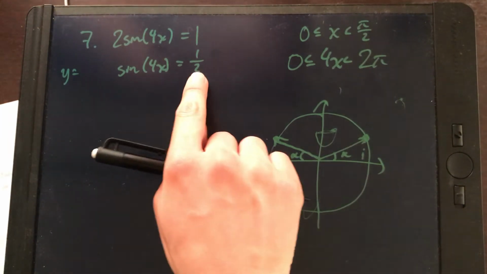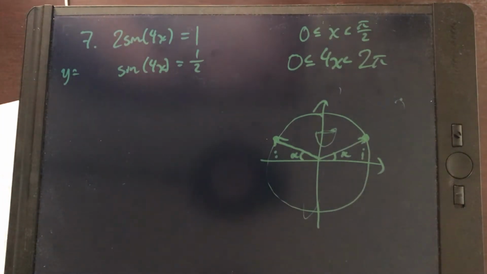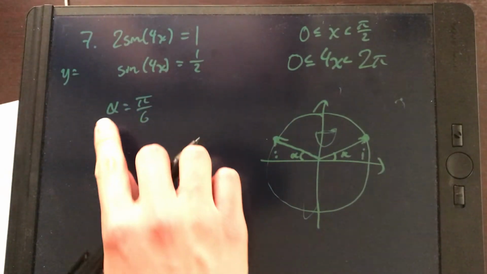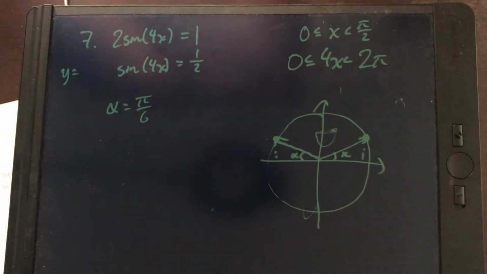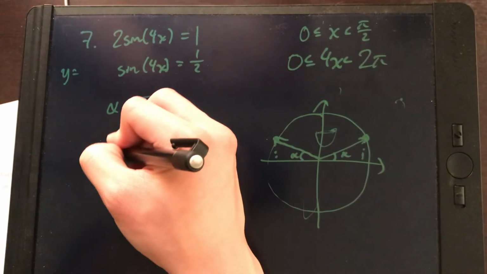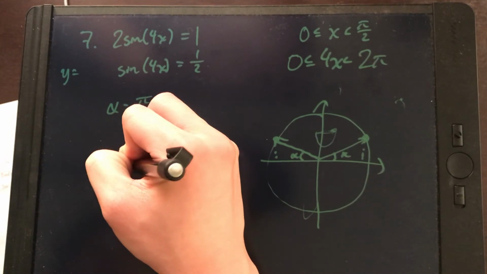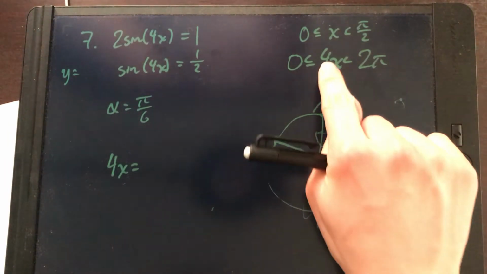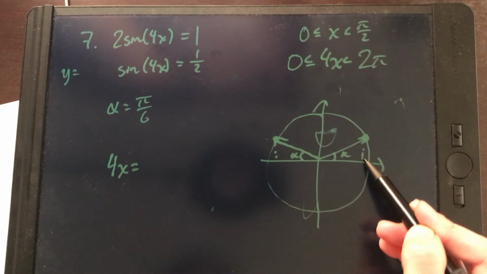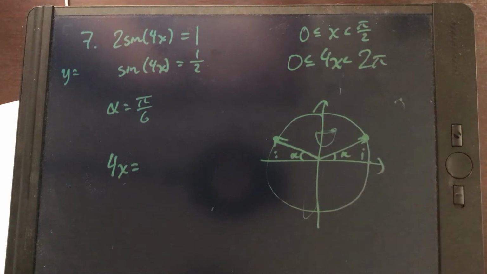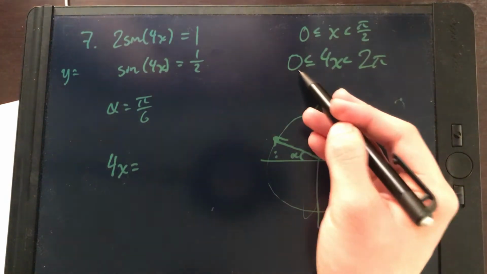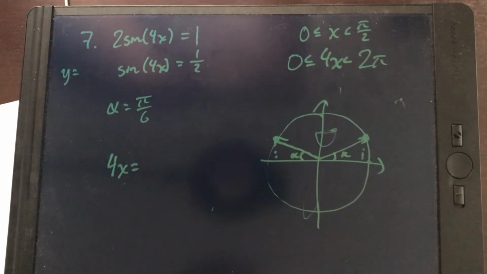How can we get to 1/2 for sine? That's just pi over 6. So I'll say alpha is pi over 6 right away, or you might do arc sine of 1/2, also getting you pi over 6. So that means that the input for x is going to be, and keep in mind the arguments are between 0 and 2 pi, so I start at 0 and I can go to 2 pi, and that's everything that I can have. I can't have anything negative. I could have 0, but turns out 0 doesn't actually satisfy the equation.